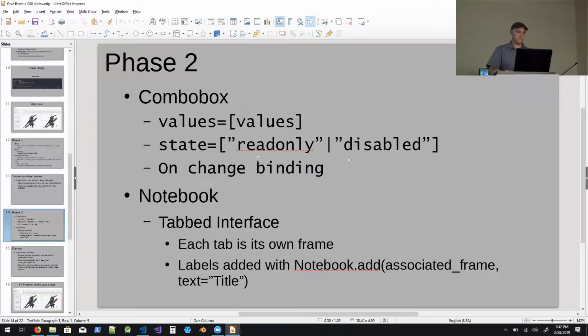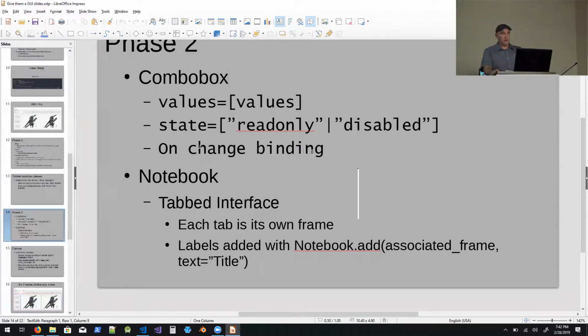It can be read-only. By default, it will let you type something in it, which is not expected behavior these days for a combo box. If you have a drop-down, it should be for those specific values and not just anything you feel like typing in it. And you can also disable it if there's no values to select. And there's a binding available that, on change, calls a function when you select a new option.